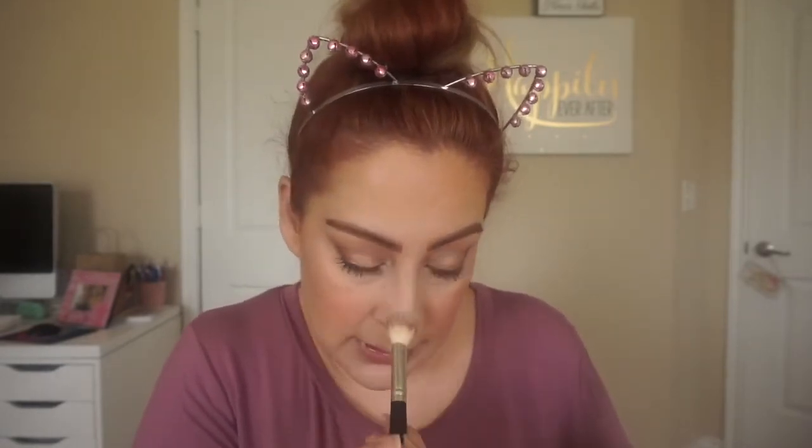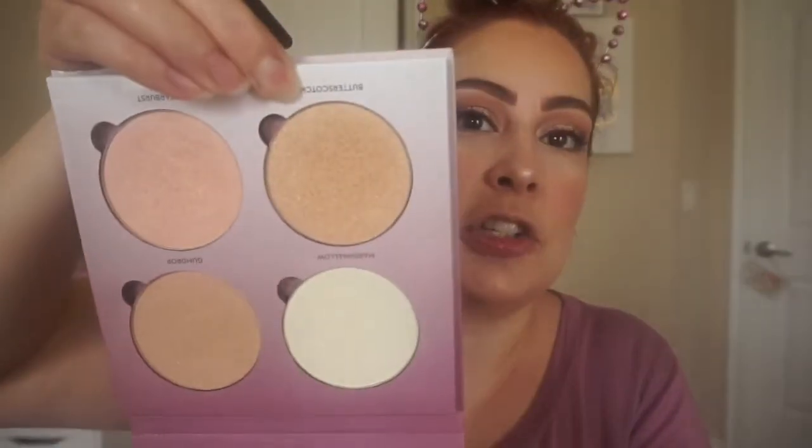And I usually gravitate, like I said, towards the first one. I was hoping I got this one, which is Butterscotch. It's a little deeper. It looks like it's for more deeper skin tones. But I was real excited to see what that would look like on my skin. But I didn't get it this time. And I was thinking that maybe I'll start doing a series, maybe on Fridays, maybe once a month, maybe a couple Fridays a month, where I do a palette bingo, mostly eyeshadow palettes that I rarely pull and use.